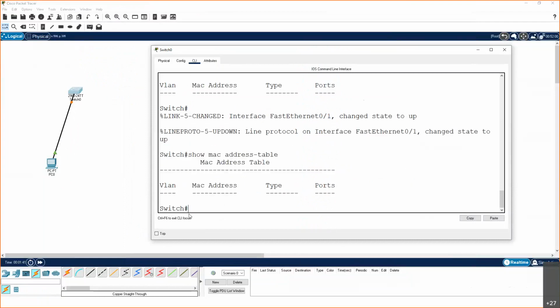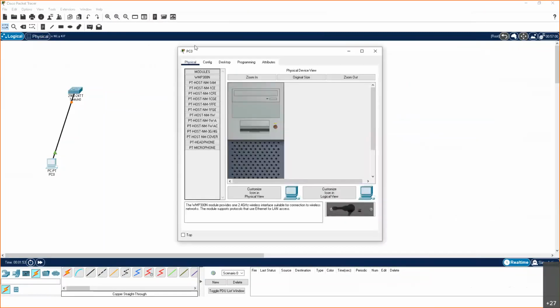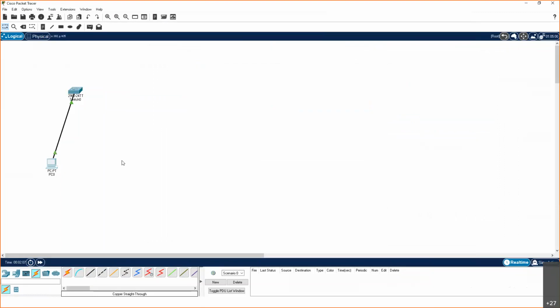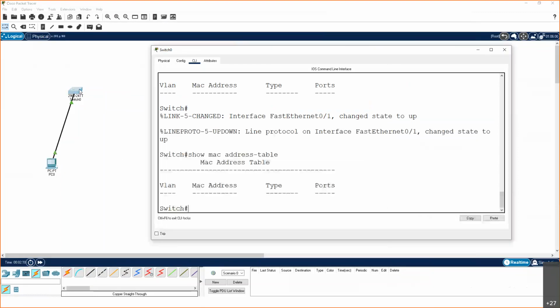You see it's still empty. So I go to my PC and give it an IP address, 192.168.1.10. The subnet mask is given. There. Now again I go and check my MAC address table.